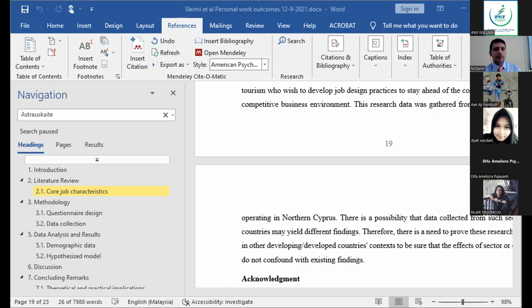Otherwise, you have to put every single point in by your own words, in a Microsoft Word footnote.